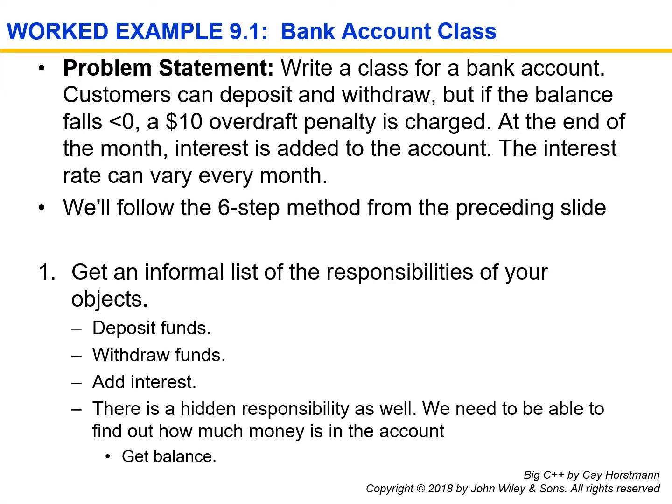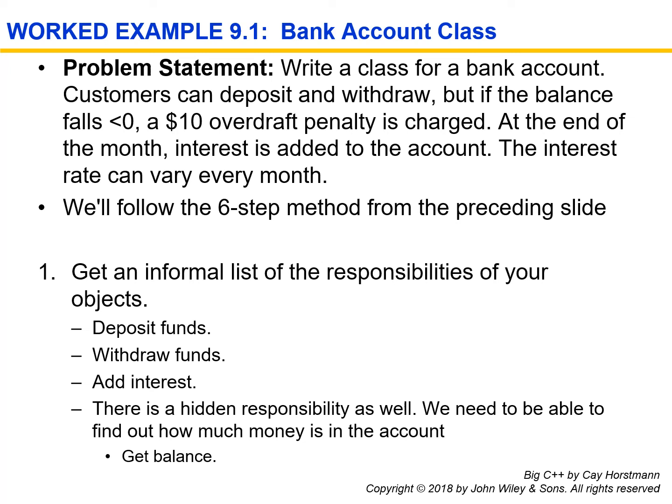So let's say the problem statement is to write a class for a bank account. Customers can deposit and withdraw, but if the balance falls below 0, there's a $10 overdraft penalty. At the end of the month, interest is added to the account. The interest rate can vary every month.